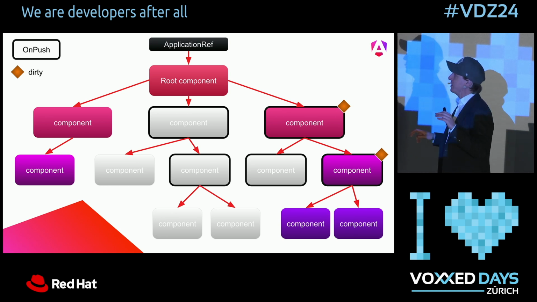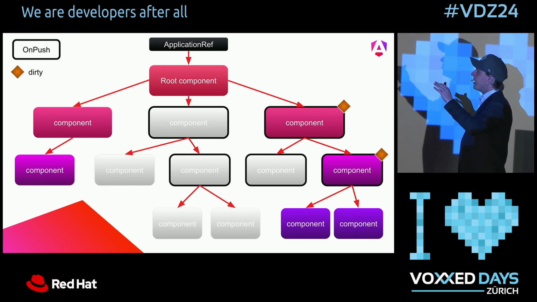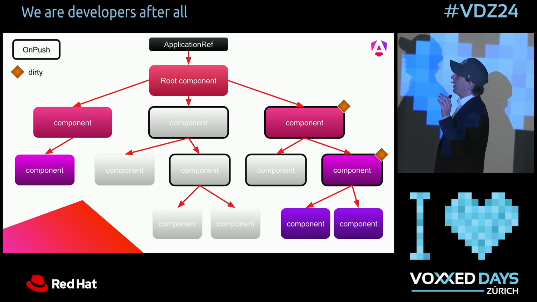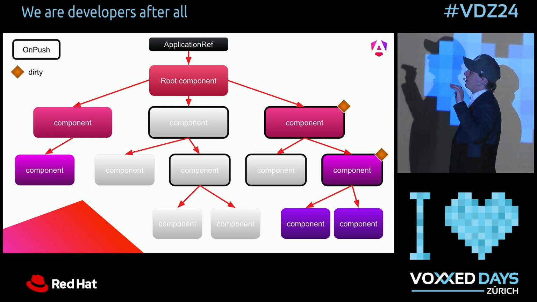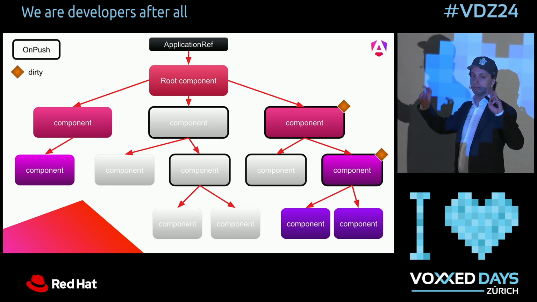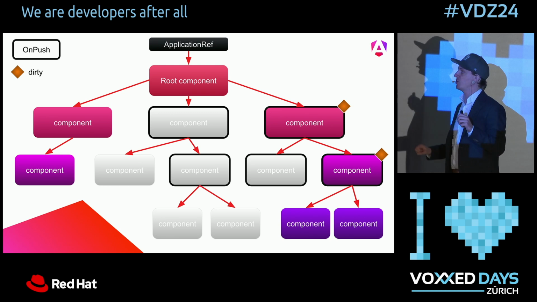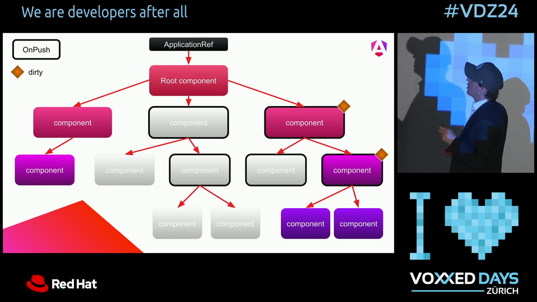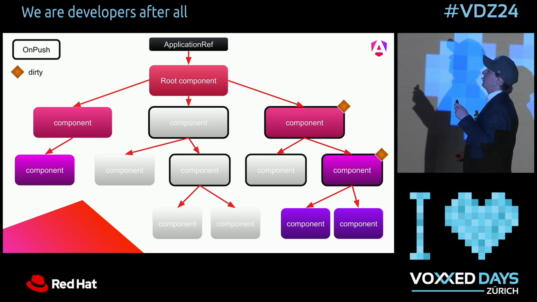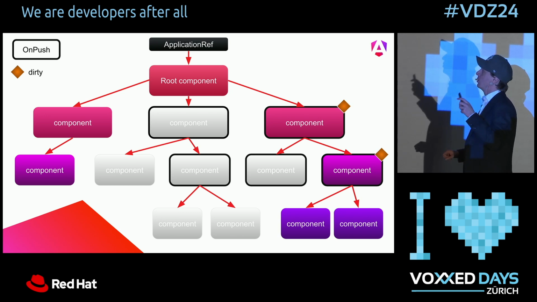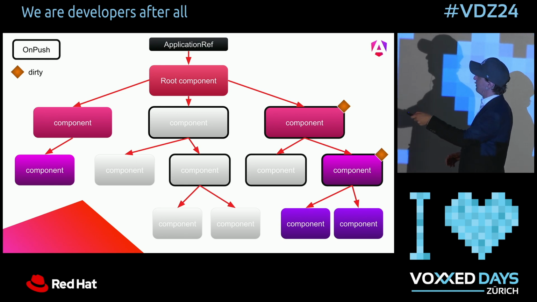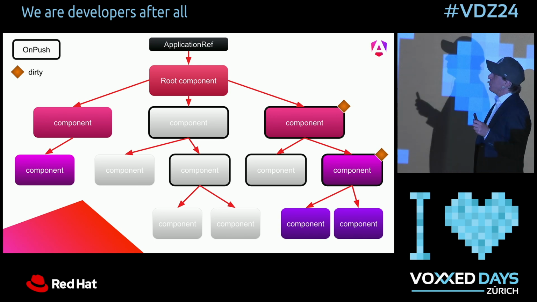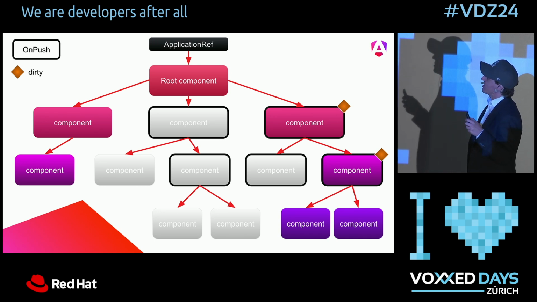Let's go back to the tree we had before. Here I have a case where at the top I have still my application. I see on the left the components that use the default change detection strategy, and on the right I just added OnPush to the right component. Perfect. So when you do that, you see that actually it will skip.